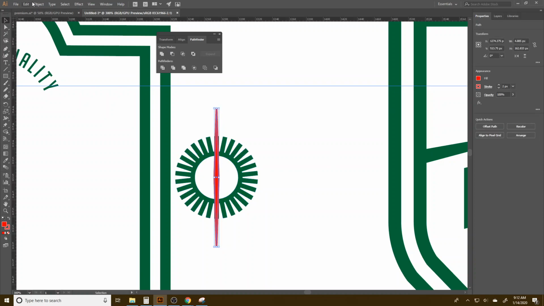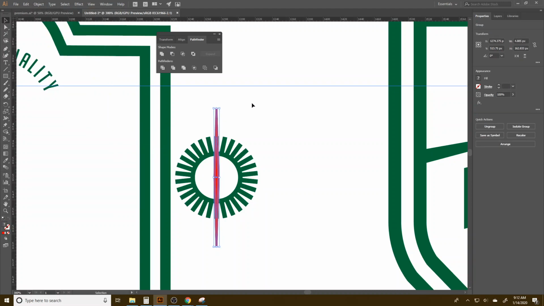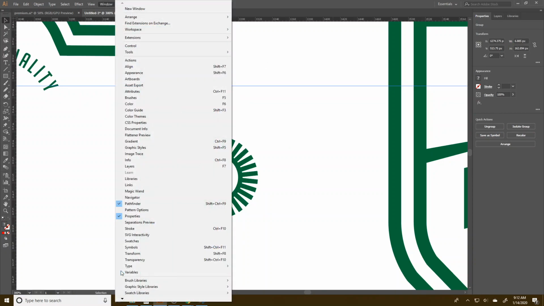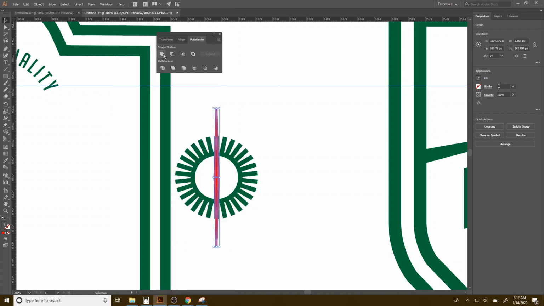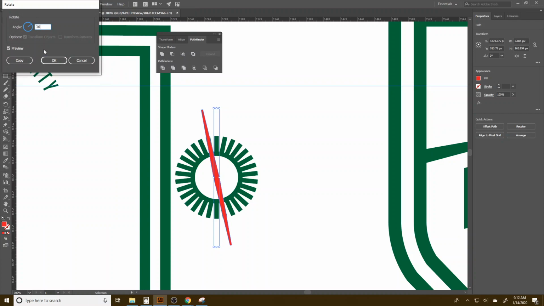So with this done, let me just go ahead and go to Object, and I'll go to Path and Outline Stroke, and then that way I'll just unify this with my Pathfinder. Remember, if you don't see your Pathfinder over here, you just go to Window and check Pathfinder, and I'll just unify this. So now this is one solid shape that I can cut. So we did 12 degrees across this way, so we'll do 36. So every third ray will have one of these things. So we'll go to Object, Transform, and Rotate, and we'll do 36 degrees this time.